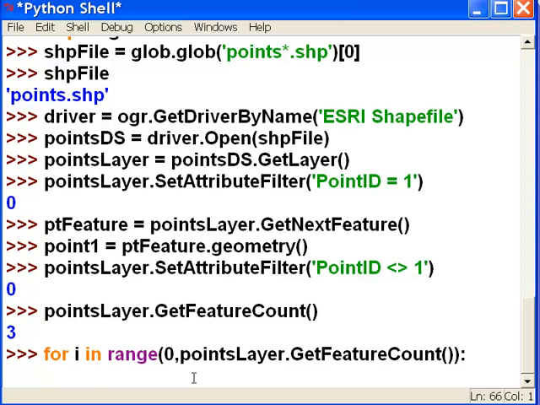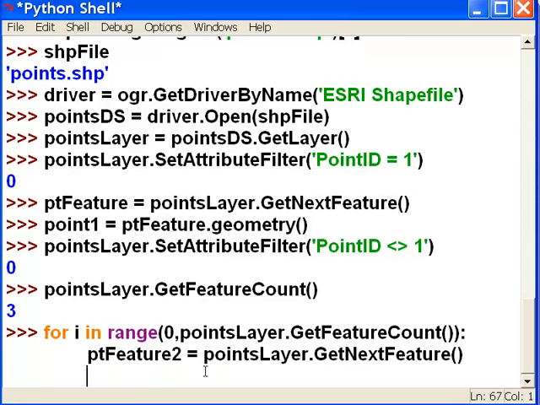So then we'll say, okay, point feature 2 is equal to get a selected point. And then we'll grab the geometry or the shape field from that point feature. So I'll call that point 2 is equal to the selected point dot geometry.